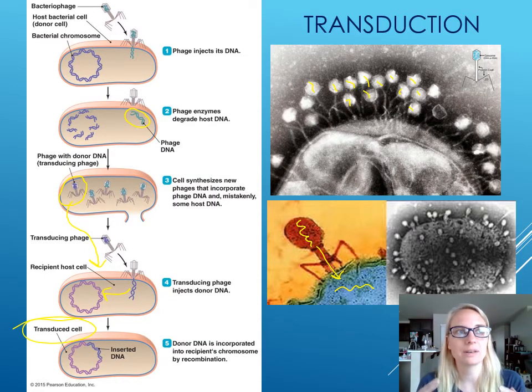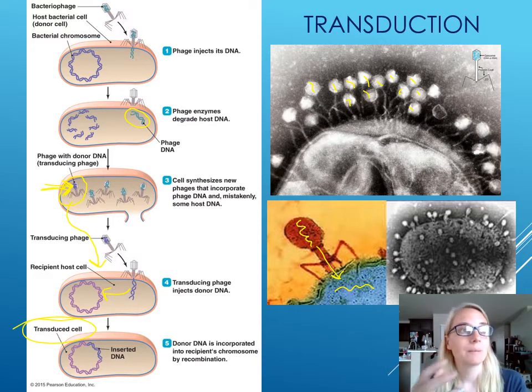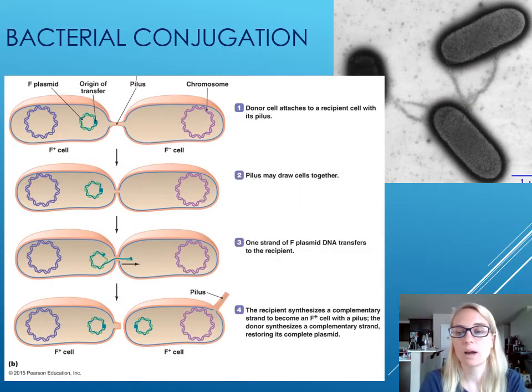We have a cell that not only has its own genetic information, but whatever that chunk is coming in from the dead bacteria is now part of its genome and will forever be part of that genome every time that cell goes through binary fission. So if this particular chunk of DNA that got picked up by that virus has certain genes on it, say for a capsule or a resistance factor or a different operon, now this transduced cell has that genetic information. So this is what we call transduction. Okay, that's two. The third one is called conjugation.